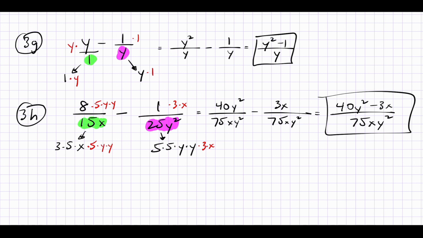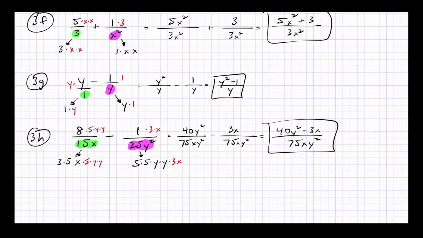Today, a lot of the denominators were pretty much all monomials. Thursday, we're going to see some more binomials and trinomials. But step 1 is going to be the same, just break them down. And we know how to break down binomials and trinomials, so it's not anything worse. It's just different. Okay? All right.